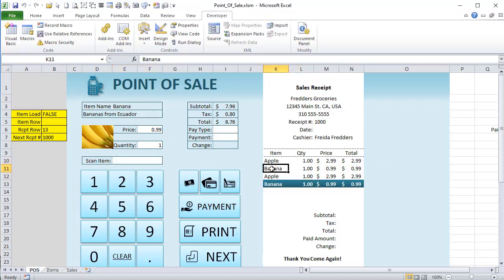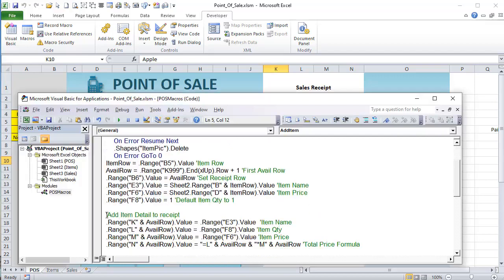And now what I want to do is, when I select a specific item, I want a few things to happen. I want to make sure that that information loads up here when I select it. So let's get that. That's on selection change. So why don't we add that code in right now? And that's going to be called load item.